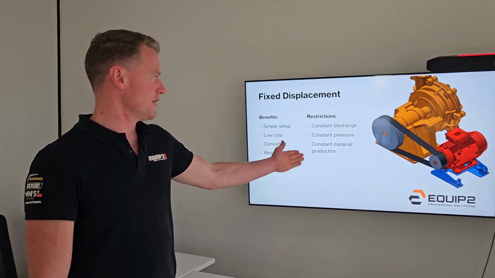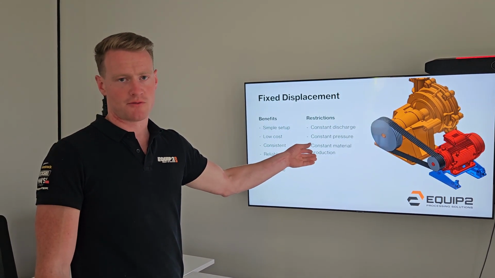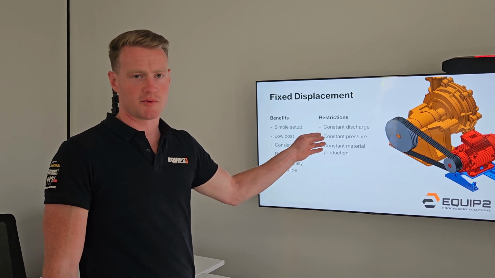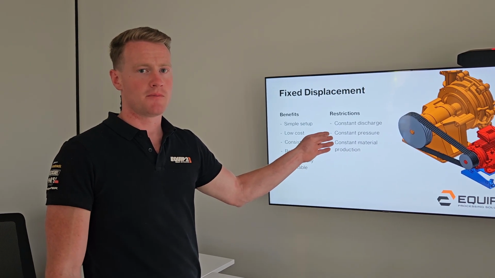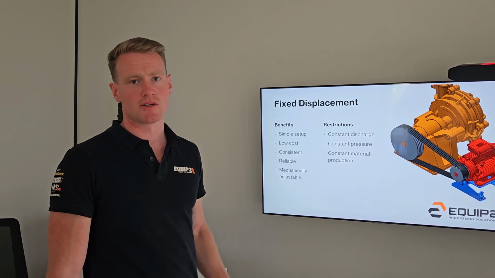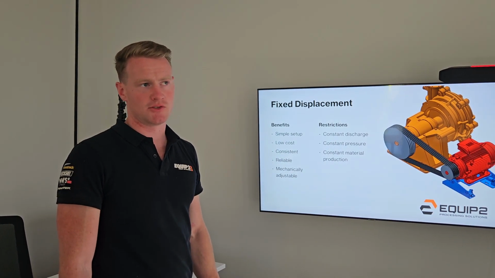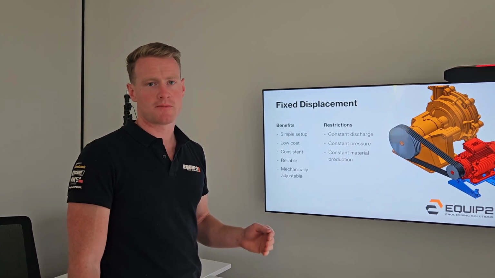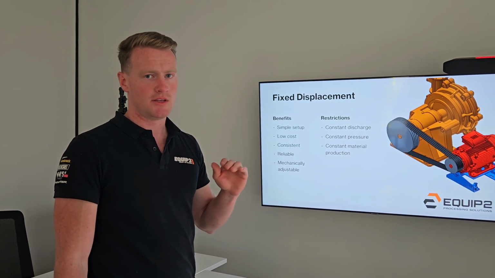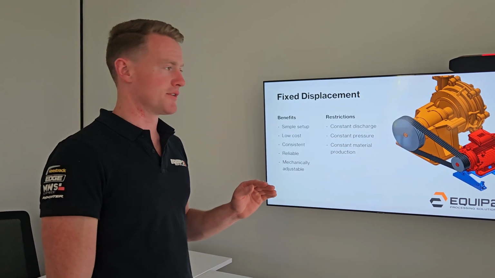So as I say, generally you've got a belt, sometimes you've got a fixed coupling, but if you've got a belt drive between the motor and the pump, you can adjust the speed mechanically by swapping out different sized pulleys. So generally you do that when you set up the process to get your pressures and your speeds right, and once it's good to go, you can let it run from there ever after.